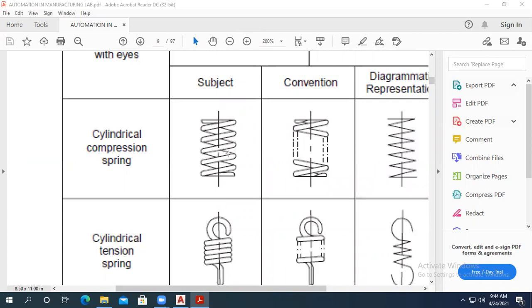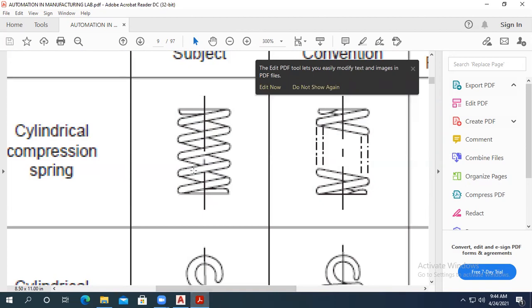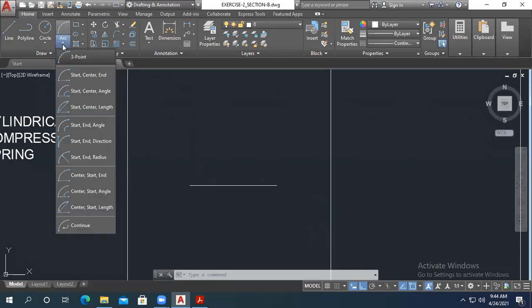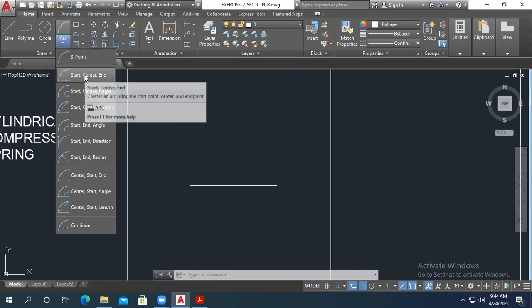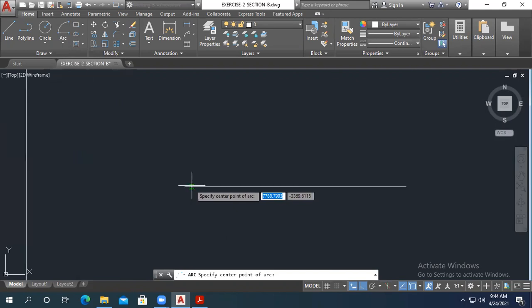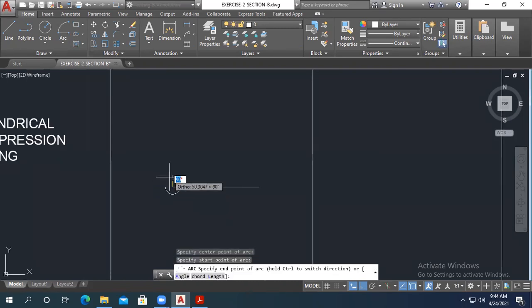Okay, so I'll draw those circles using maybe an arc, start, center, end. Yes, or maybe center, start, end. That should do. Center will be this point. Okay, what size? Yeah, I think this size should be good.